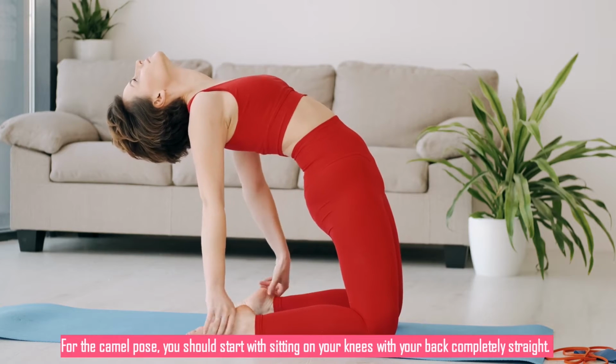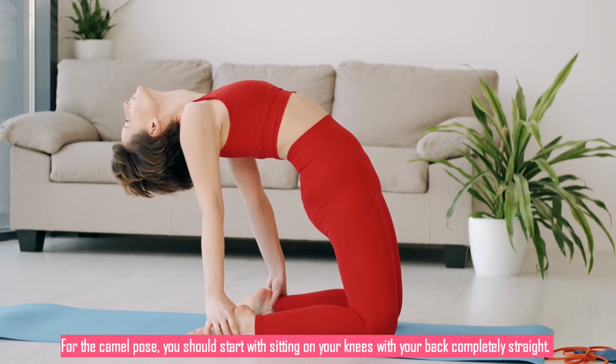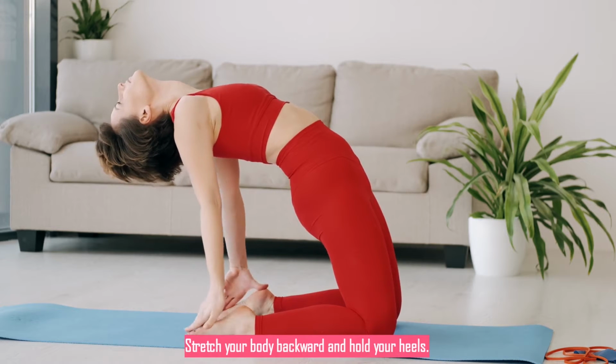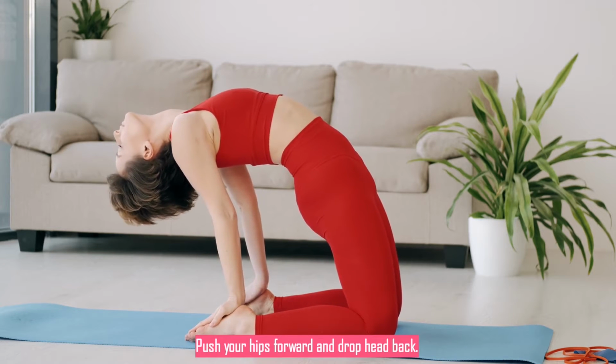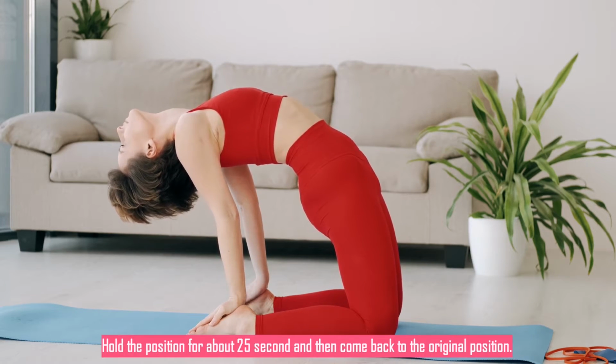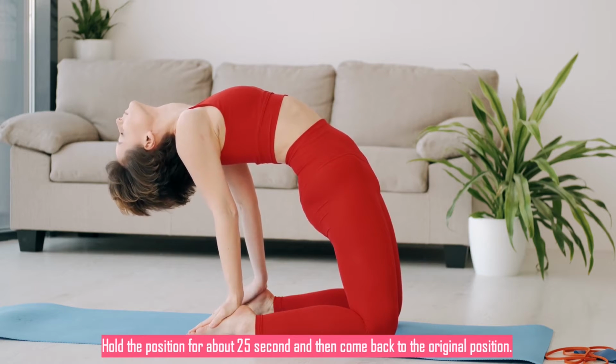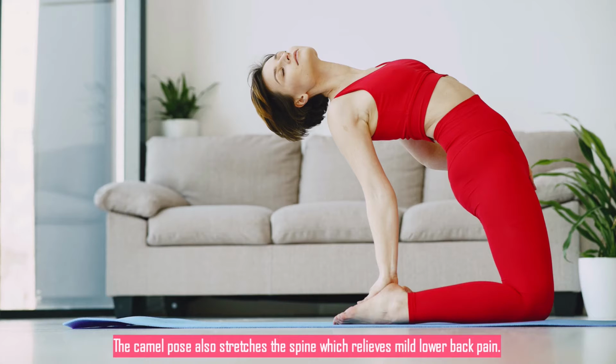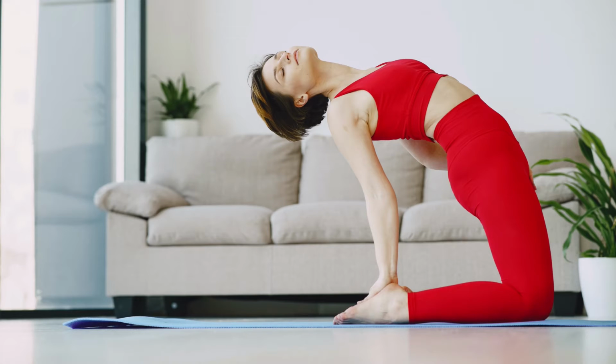For the camel pose, you should start with sitting on your knees with your back completely straight. Stretch your body backward and hold your heels. Push your hips forward and drop head back. Hold the position for about 25 seconds and then come back to the original position. The camel pose also stretches the spine, which relieves mild lower back pain.